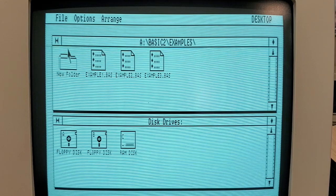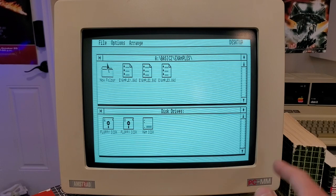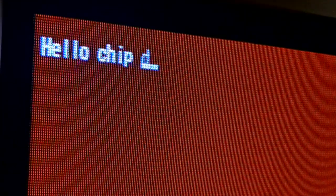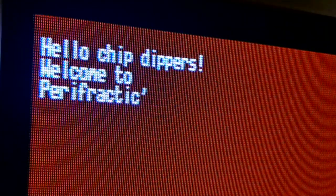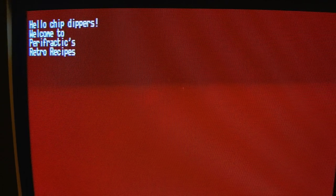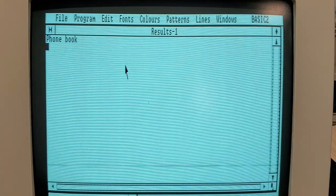Actually, that's one of my fondest memories. My father actually bought the CM version, not MM, color monitor. And I remember how crisp and vivid these lines were. And I would set my DOS screen to have a red background and white text. It looked almost like it was made of gel or something. I don't know, it's hard to explain, but such a great monitor on these machines. But because it's so crisp, we see these little anomalies.